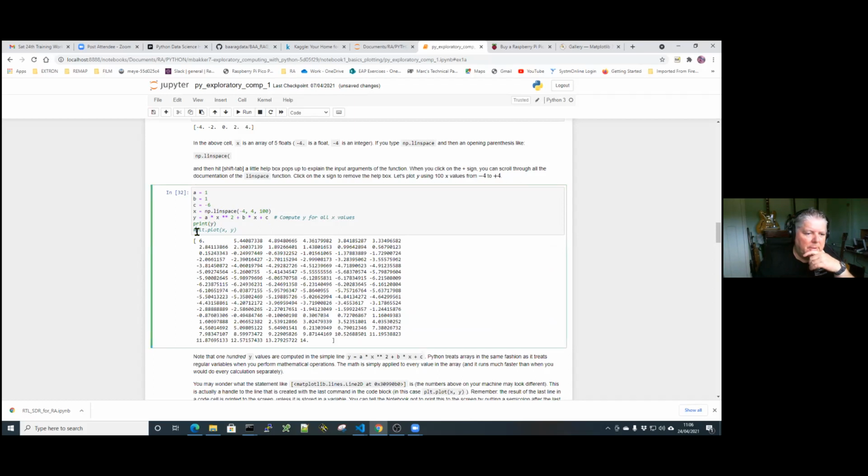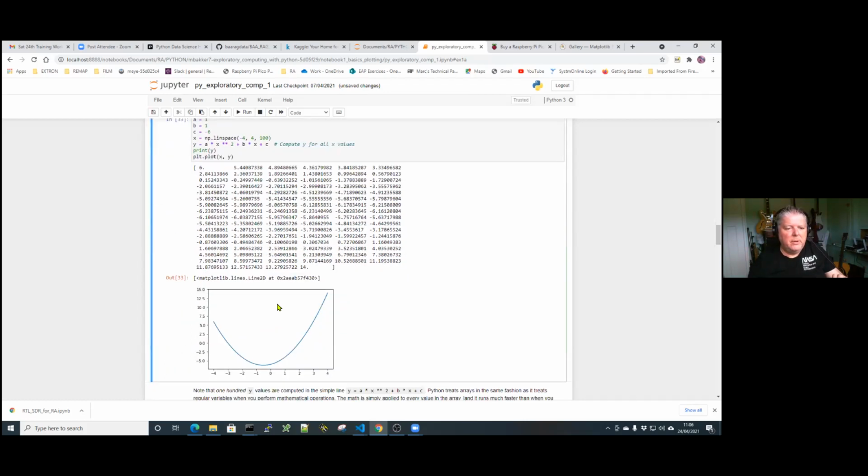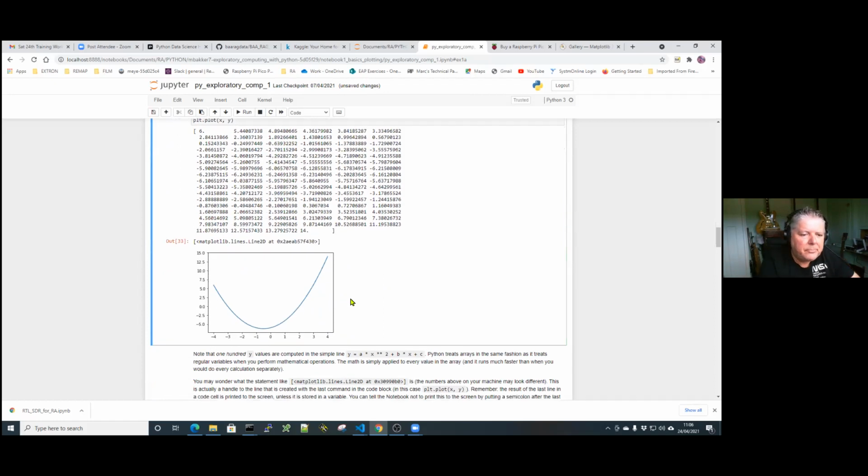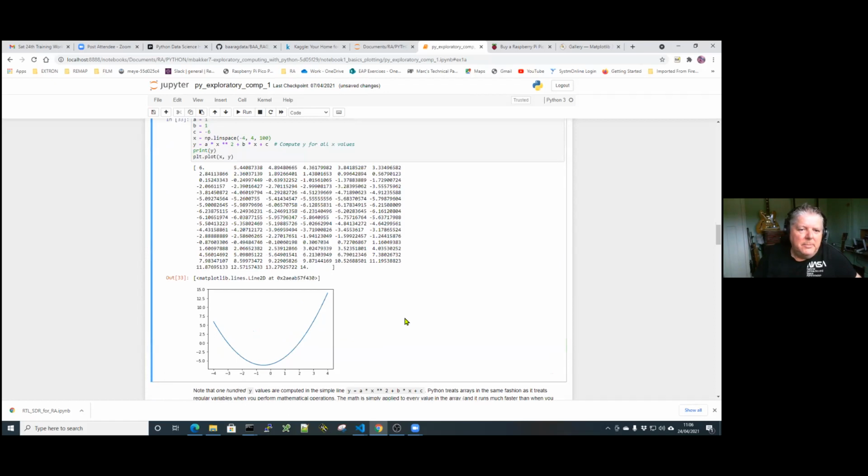So if I want to plot that, I just do plt.plot(x, y), because I've got values for X and the Y ones. In fact, we're going to get a graph. It's not a linear regression, is it? It's a, I don't know, what do you call that? I've forgotten. Maths isn't my forte, I'm afraid.